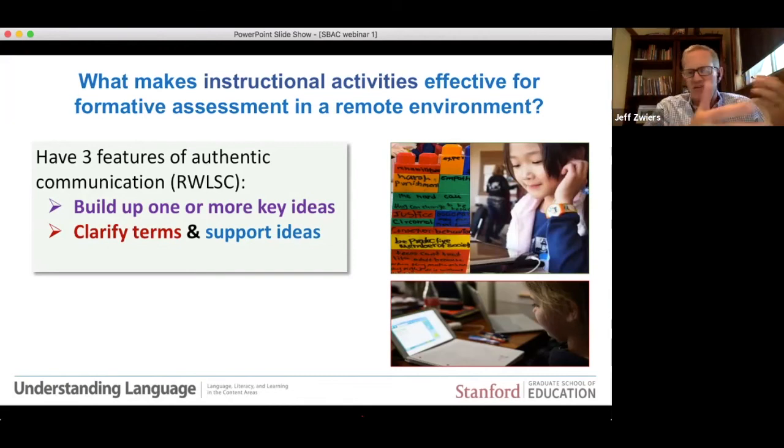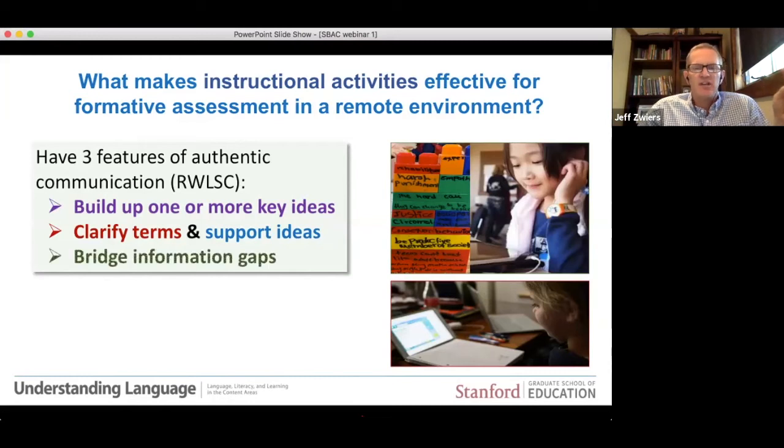A lot of kids, if they don't want to clarify or support, are going to do the bare minimum. We don't want the bare minimum. We want the opposite. And you saw a couple of great examples of not the bare minimum previously.